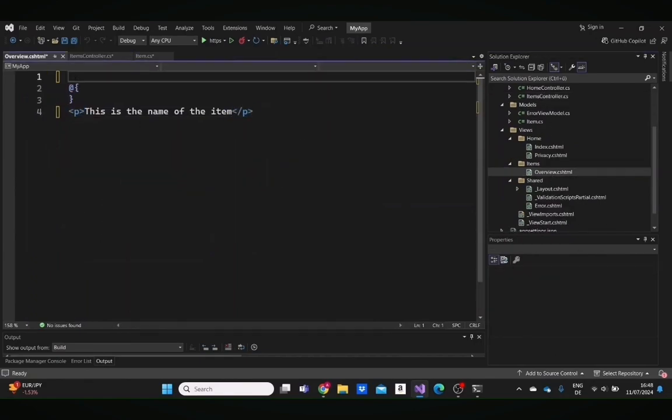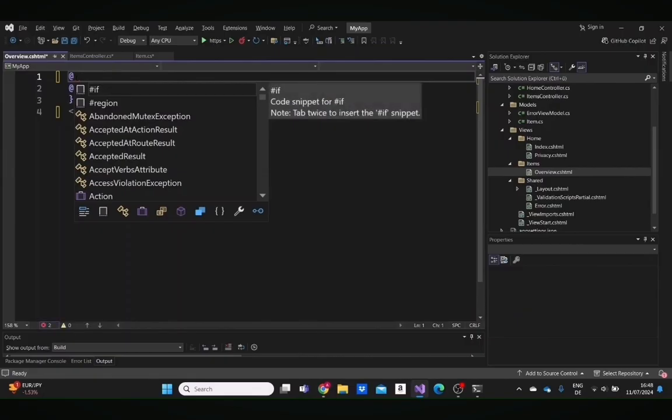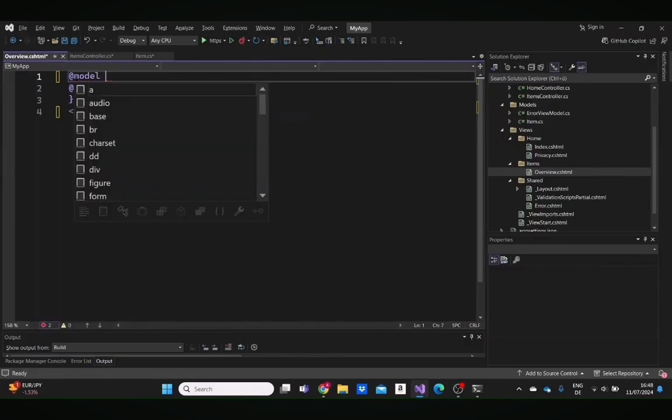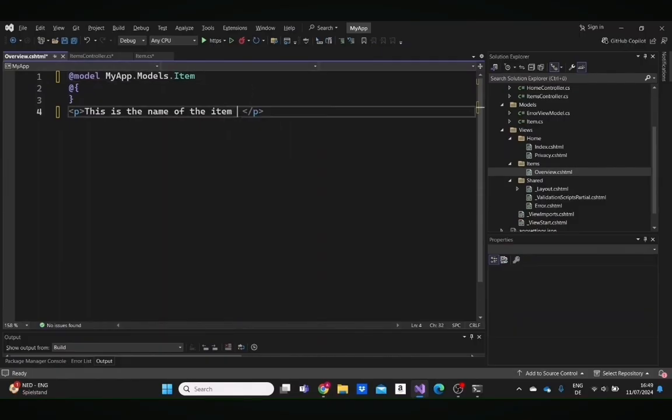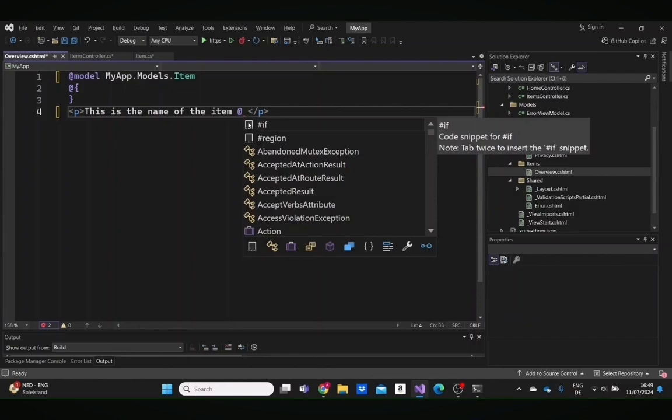import the specific model on top of our view page. I'll do it by just writing @model and then the exact address of the model that we created, which is the name of the application .Models, then the name of the model, Item. And now I can access the item that we gave into the view by just writing this @ sign.